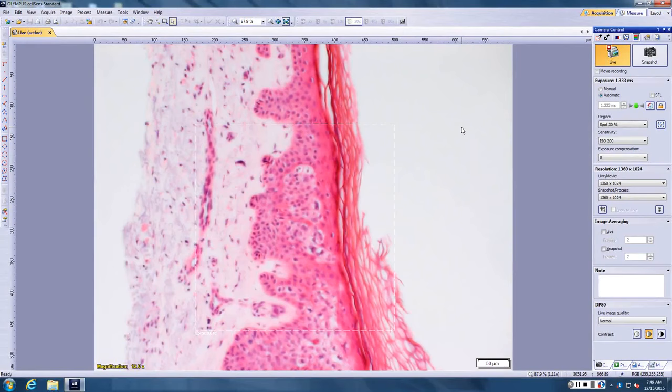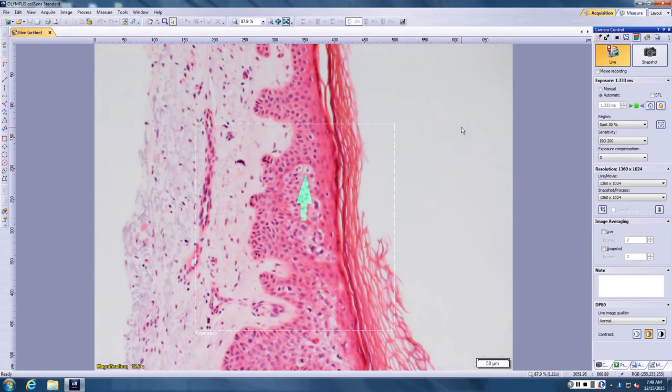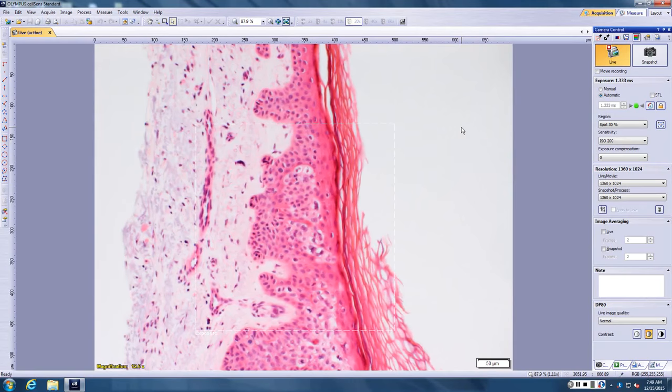So what do you think? Would you say that's pagetoid spread? Pagetoid would be buckshot scatter. This is more nested, so it's the Jadassohn phenomenon with intraepidermal nesting. Probably just maybe a compound nevus? No. Boy, your description was right on. If these are keratinocytes, so pale nested atypical keratinocytes nested within the epidermis, you don't want to jump in?